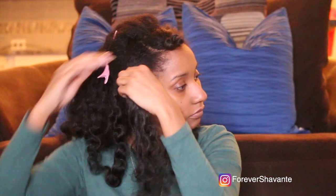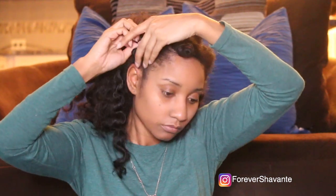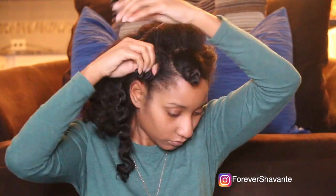So my camera's in focus right here, so you guys can see me rolling up the Bantu knot better here. I just twisted my hair until it started to kind of bend on its own, but then you don't want it super tight at your root because it will put strain on your hair. So kind of leave enough room where it won't be so tight. And you can do that by keeping your hand in place there. And then I'm trying to roll up the rest of it.